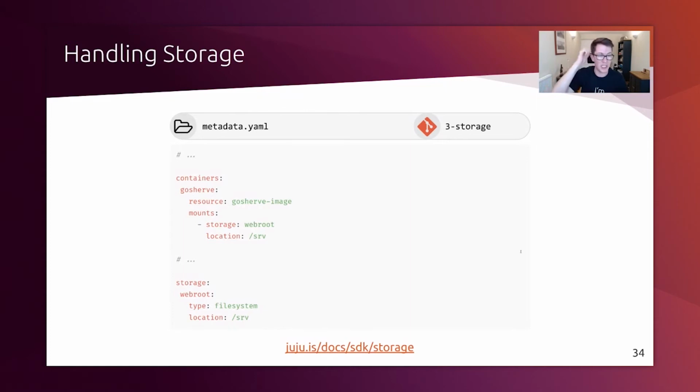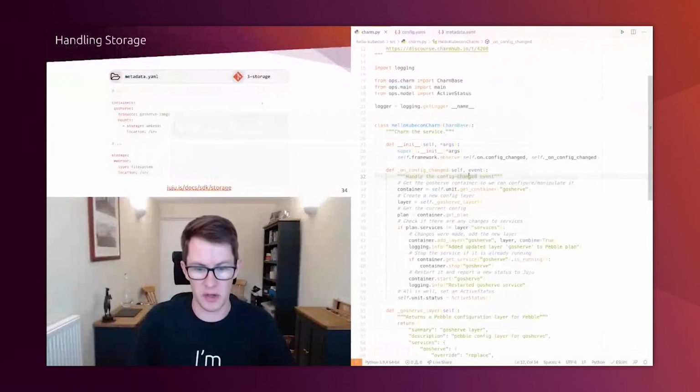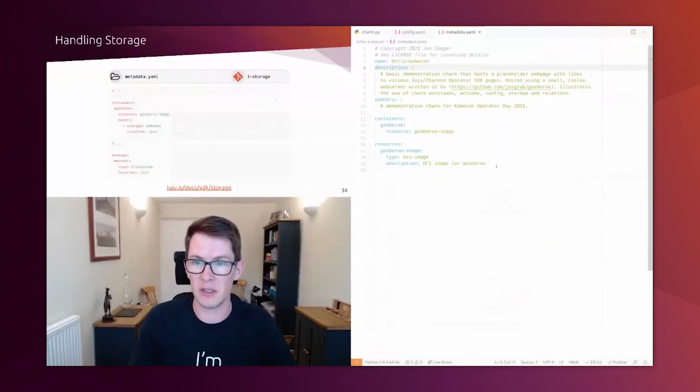Then there are a whole bunch of events and additional constructs within the framework you can use to query that at runtime and say, go and get this storage by name and tell me where it ended up getting mounted, so you get the path for it dynamically. To keep the code nice and simple, we're just going to use /srv for all of our stuff here. But if you go to juju.is/doc/sdk/storage, you can find all the information you need about doing slightly more complicated things with storage. So I'm going to switch back to VS Code and make those changes to our metadata file.